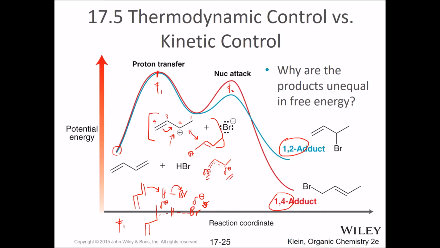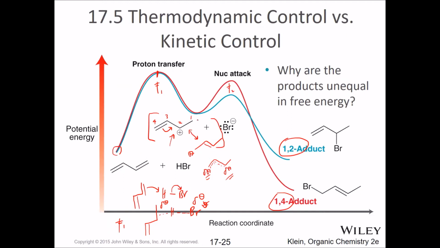So if I were to ask you which of these partial charges is bigger, what would you say? Again, the real structure, the resonance hybrid, is a mix of these two, and it looks more like the one that is more stable. So which of these partial charges is bigger? Okay, I'm not going to answer that. I'm going to leave that with you. Good question. All right, so that's the reason why they start out the same, right?